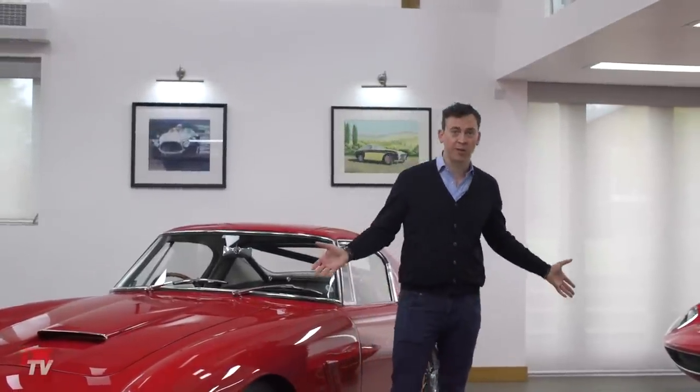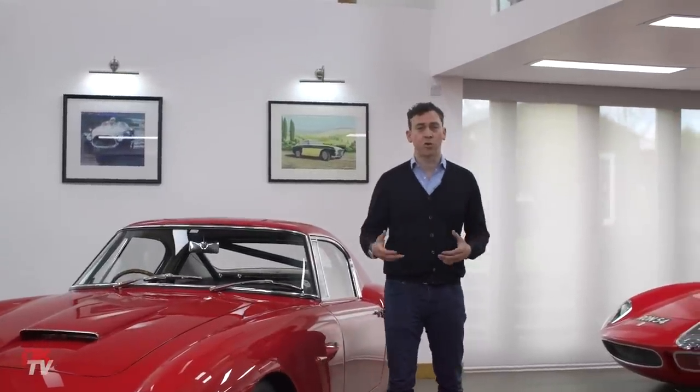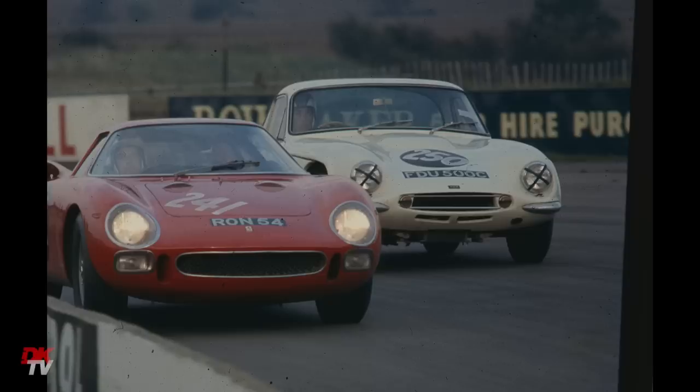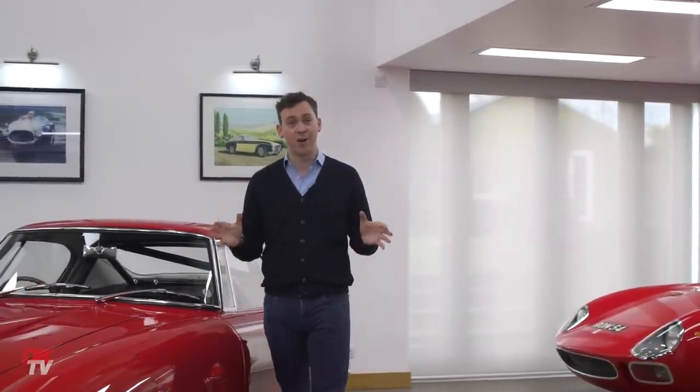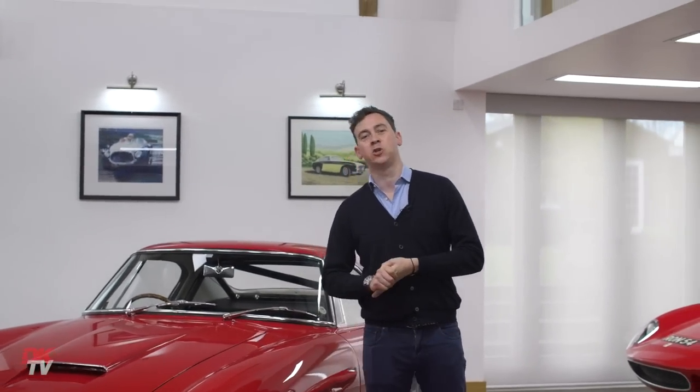This guy was out every weekend — it's amazing to think that he remained married, in fact. We were lucky enough to invite his grandsons over to see both of these cars recently, and they showed us reams and reams of period paperwork, photographs, footage, and trophies that he won at that time. Apparently, it was in the end his wife that put her foot down after an accident in his GT40, who said enough's enough, it's time for us to have our family time. And he went on to have a very healthy and long life, having had this fabulous early 60s motor racing career.